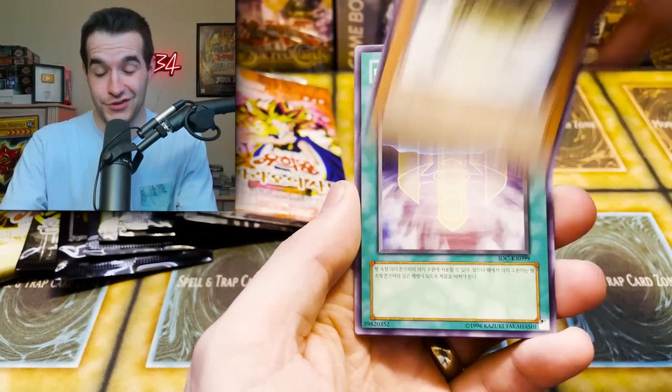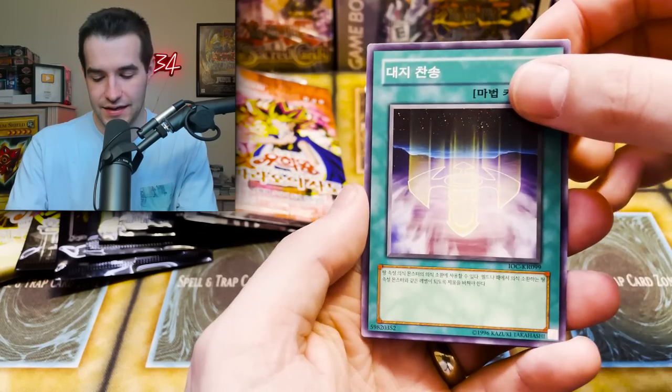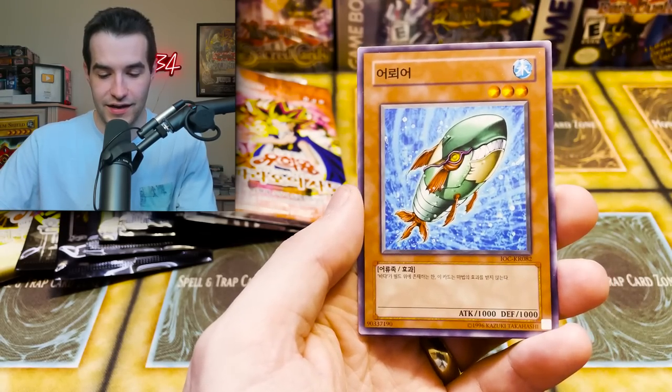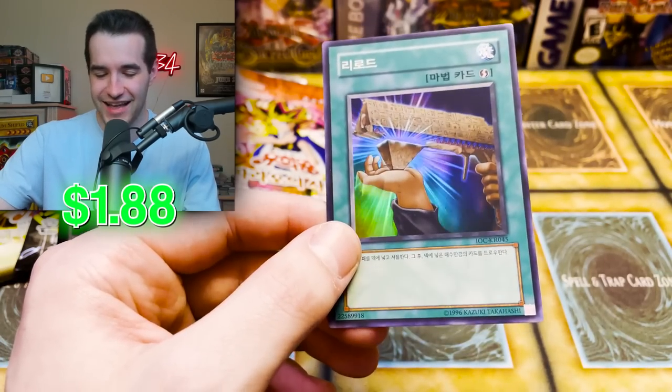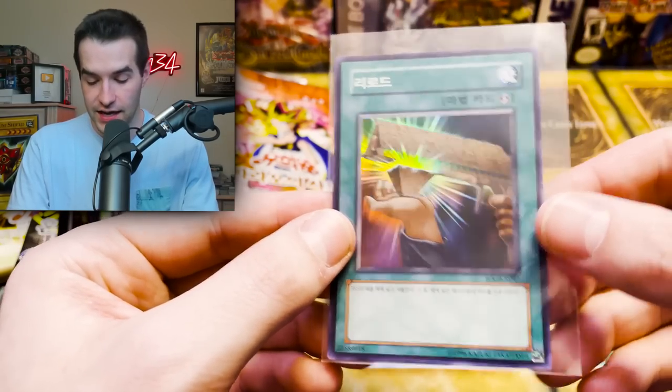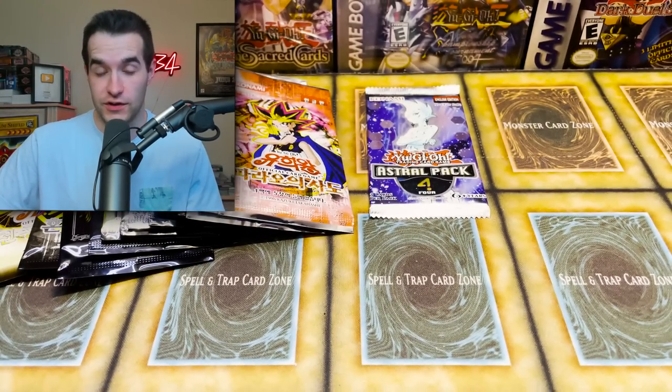We got the Balloon Lizard, very nice. I don't know this one. Looks like aliens or something. Torpedo Fish, I think. And, oh, a Reload! We got a foil! Let's go! Reload, super rare. Let's get it. The ratios are not in our favor, so that's pretty good to pull that.